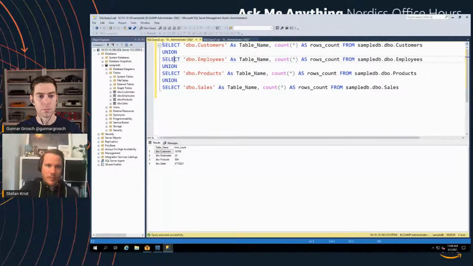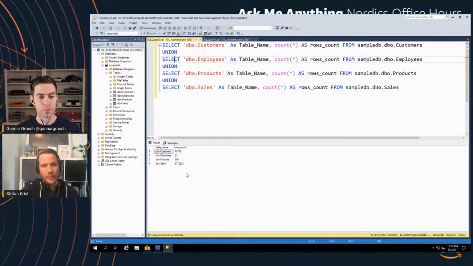So when I run this, there we go, execute. You could see the result set before, but this is just to show, okay, we have some 20,000 rows in this table, 23 here, 504, and a lot of sales. So we're going to be migrating this database from the SQL server over to the Aurora for MySQL.